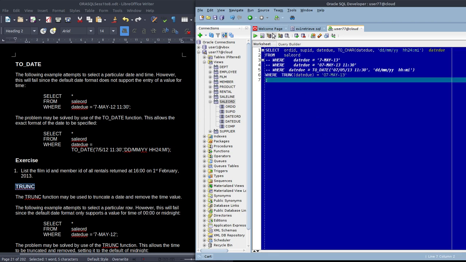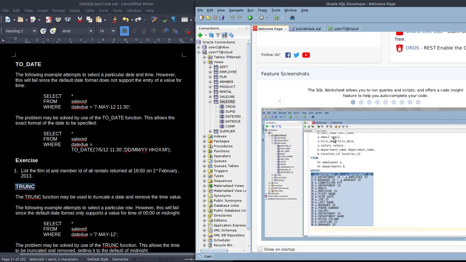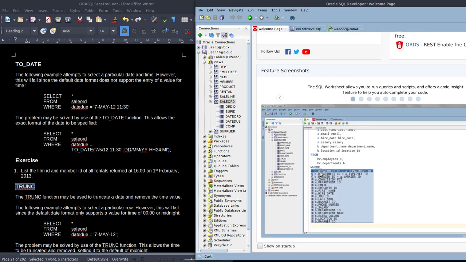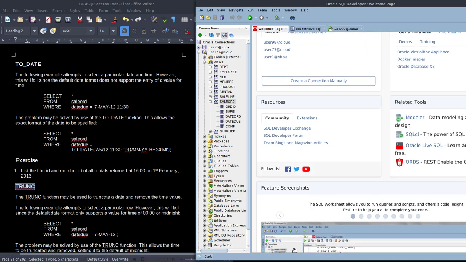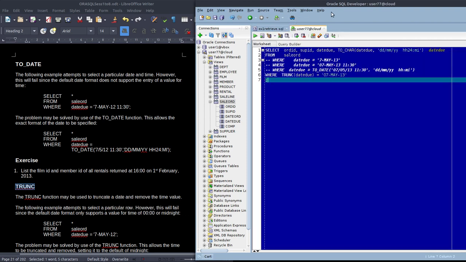One other thing I should have mentioned, before you close the welcome page, if you don't want to see it again, right down at the bottom, there's a little tick box called Show on Startup. If you turn that off, you won't see it next time you start up. Because I don't really want that. I can get it back from Help Start Page, because that's what it used to be called. They changed it to Welcome Page.